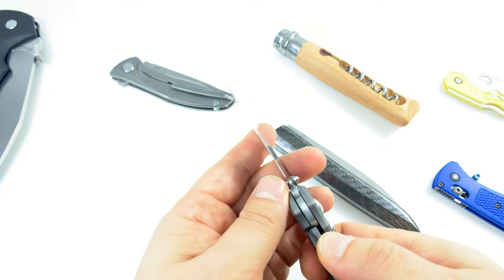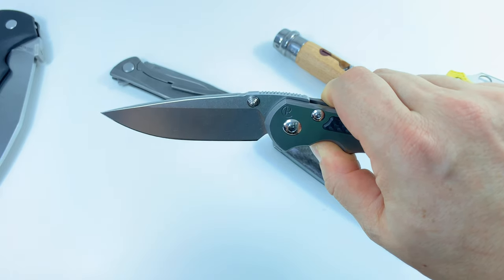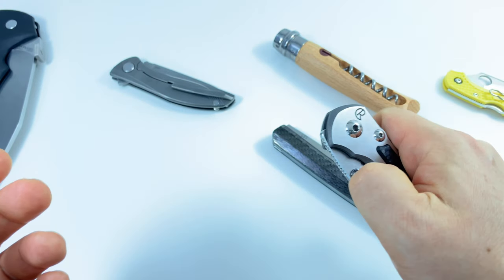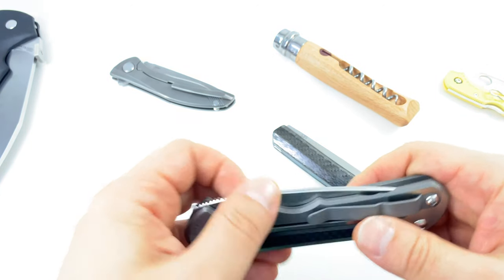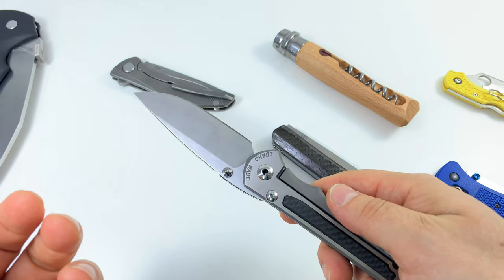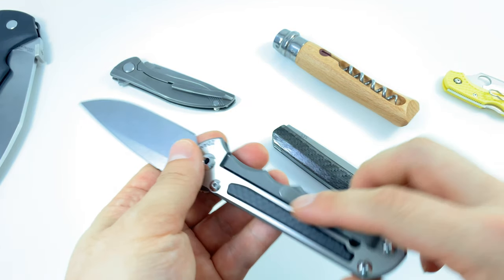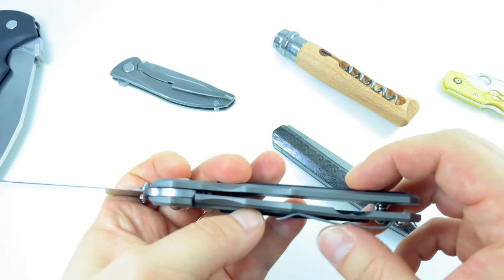The ceramic ball interfaces with the blade so you're never going to get lock stick and it won't travel more than necessary. As soon as you start to pull, it's already moving — there's a really direct feel, then it drops. You have a knife that can shoot out, can free-drop, no problem, and it hasn't even been greased for a long time. The look is nice, the action is phenomenal, and that direct ceramic-ball feel is like driving a manual transmission — you feel connected, unlike an automatic.